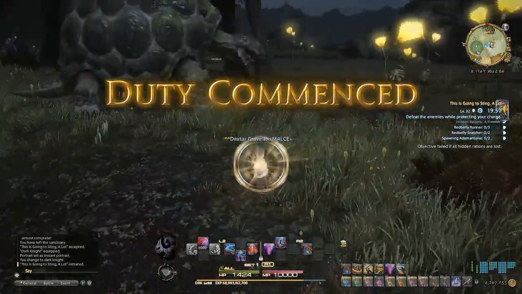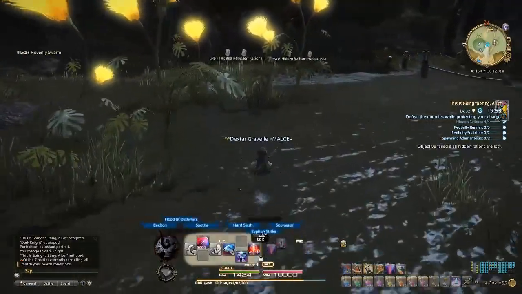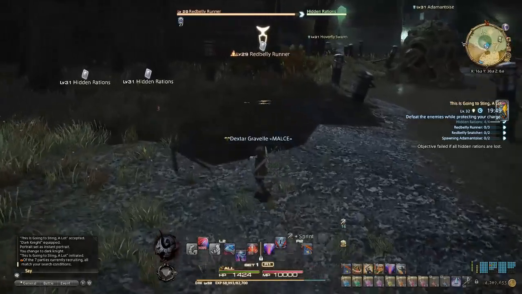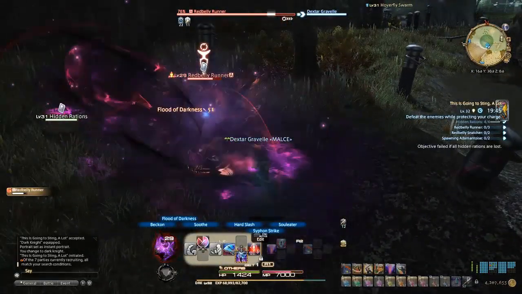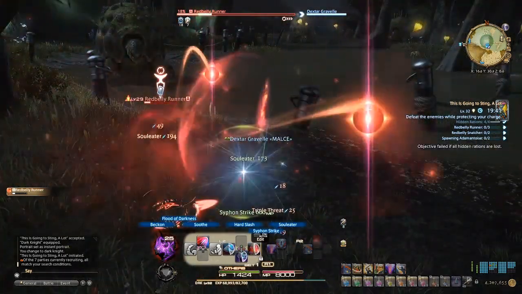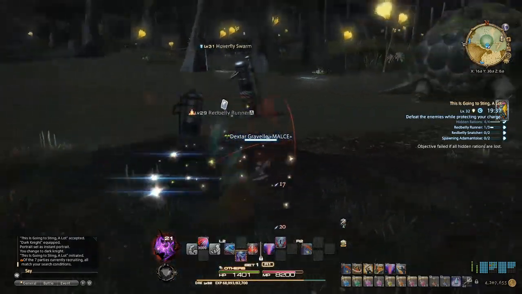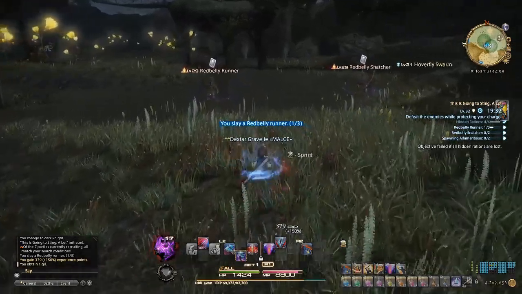Where are they? Where? Oh, they're back this way. Wow, all the way over here? Hey, what do you think you're doing? Come here. Flood of darkness! Yeah! And... Oh, almost. There we go. Now I gotcha. What shows up now? Aha! We got more red belly runners. Come here.